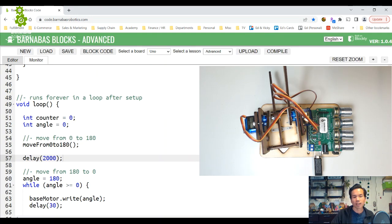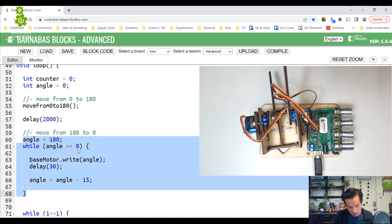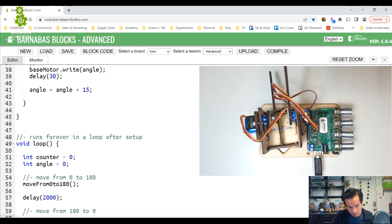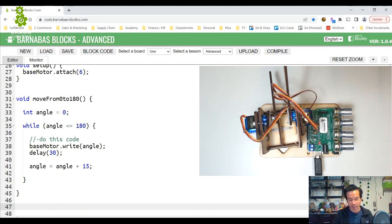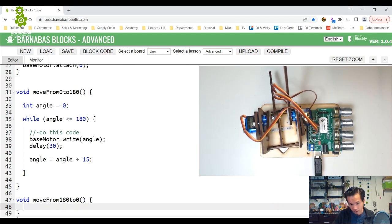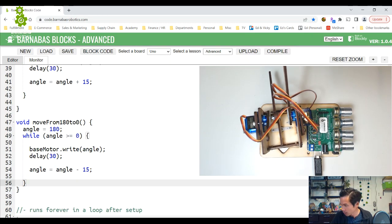Cool. That's cool. All right, so now I want to do a mother function for this. I'm going to cut this code. Okay, I'm doing this step by step. At some point, we're going to combine our functions together, but for our demonstration, I'm going to do it one at a time. So void move from 180 to 0. And then we have our open close parentheses, and then we just Control V, paste in our stuff here.